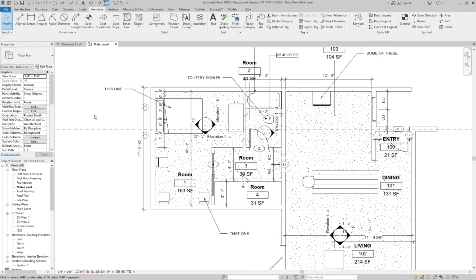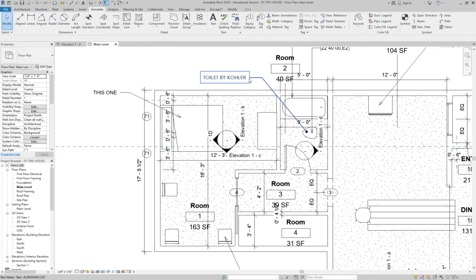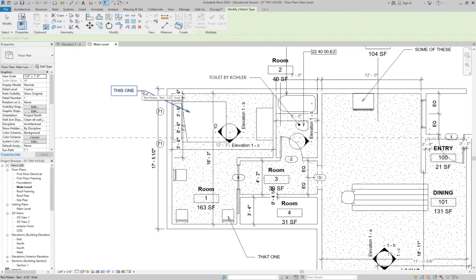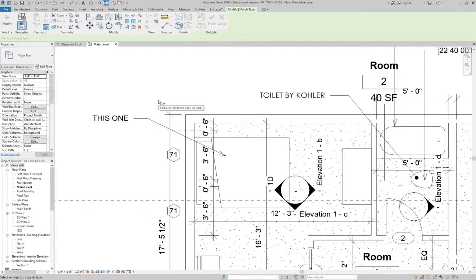Got it? Now, if you only had one, let's say you didn't like the way acronym looked, you're using someone else's standard, you can use match attributes. Have we talked about match attributes yet? We talked about it with walls maybe, but it also works with annotation. So remember, it's like painting. So MA, you even see a little paintbrush, even though you can't see it on mine. When you paint, first you dip it into the color you want. So here's the color I want, and now I can brush this one. See how it changed it?